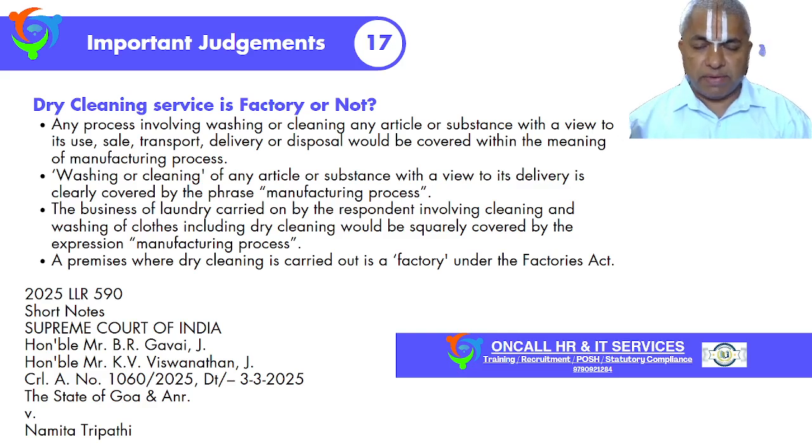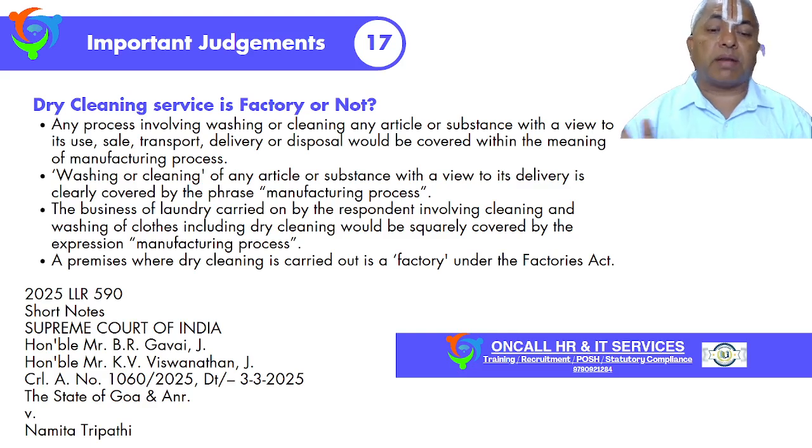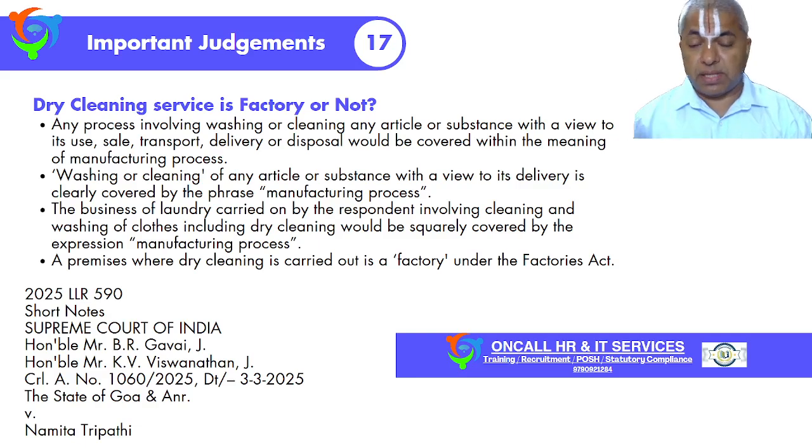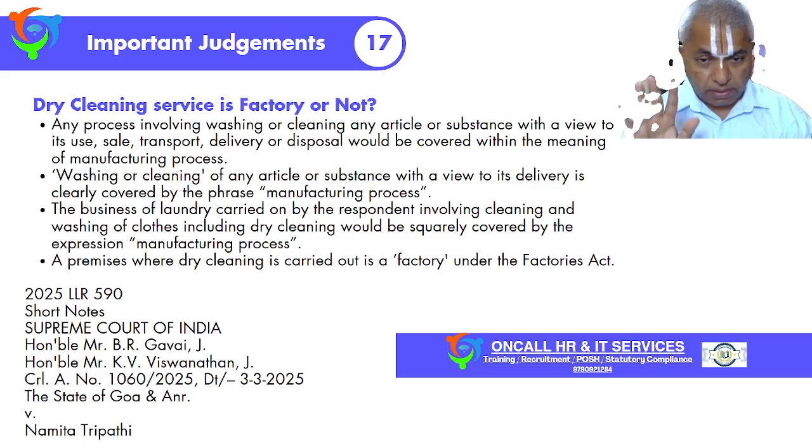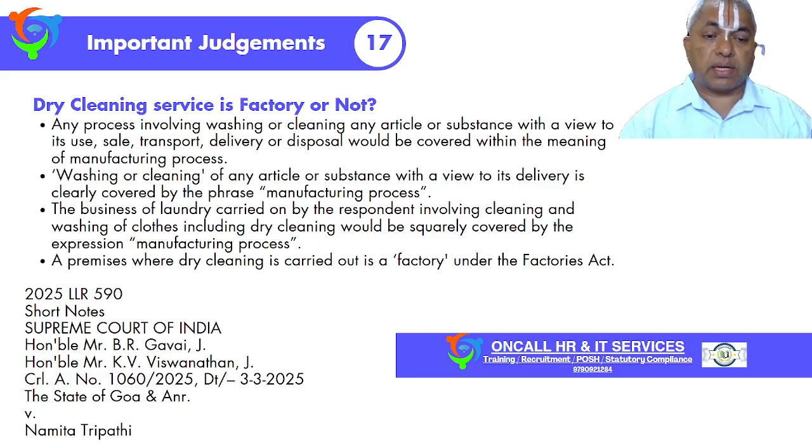Another criterion is whether it comes under a manufacturing process or not. Factories are clearly defined, with what is covered under manufacturing process. Washing and cleaning is covered under manufacturing process. That definition clearly says so. When you are running a dry cleaning unit with sufficient manpower, cleaning and washing the clothes would be squarely covered by the expression. The expression clearly covers manufacturing process. That's why it will be treated as a factory. That is a judgment given by the Supreme Court of India.